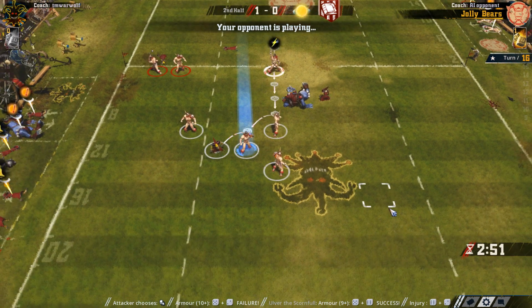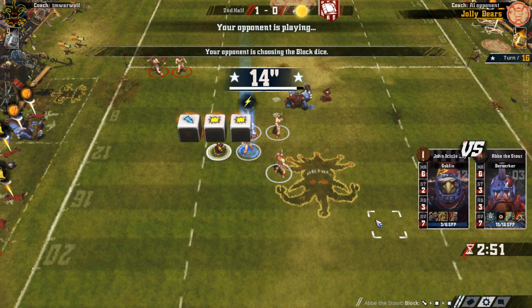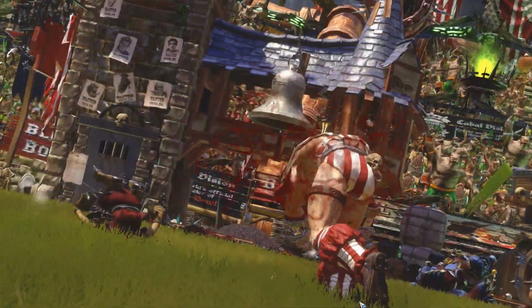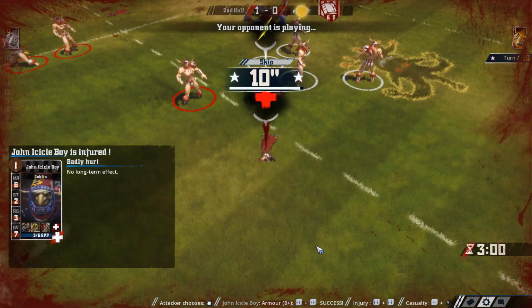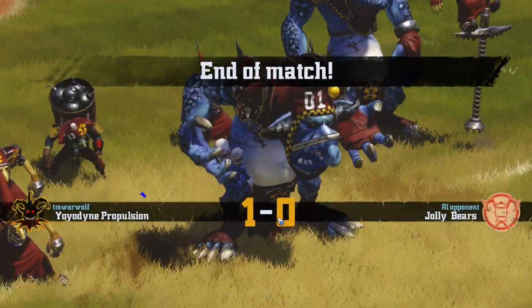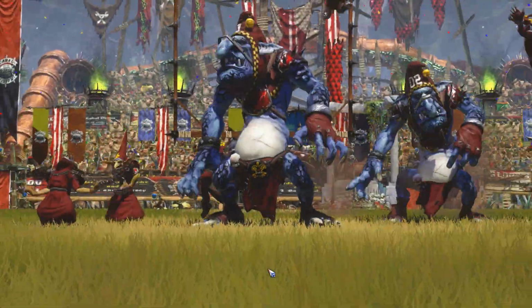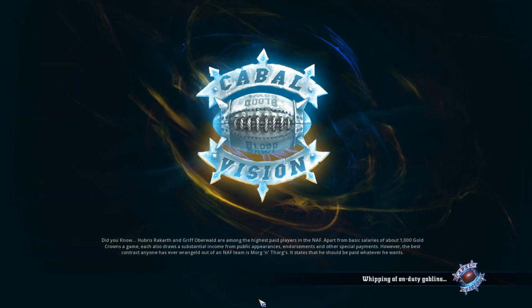But he has 1 reroll remaining. So blitz. Here comes the blitz to push the marker away from the ball carrier. It succeeds. And it looks like it's going to be a draw. Oops, John Icicle Boy is injured. That's alright. No long-term effect. He'll be back in the next game. So here is... What? What? That was the most insane thing I've seen the AI do in the Blood Bowl 2 Legendary Edition.